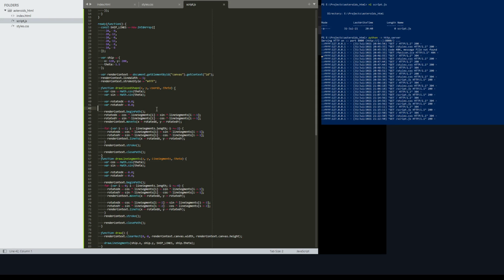With our draw closed shape, we don't want to draw each line. We don't want to move to point, draw line. We don't want to do move to, line to every time. Because move to moves the cursor without creating any shape. Line to creates a line from the previous cursor position, but it also moves the cursor to this position. So now that the cursor is at this new position, if we're drawing a continuous sequence of lines, on the next iteration of the loop we can line to the next coordinate point.